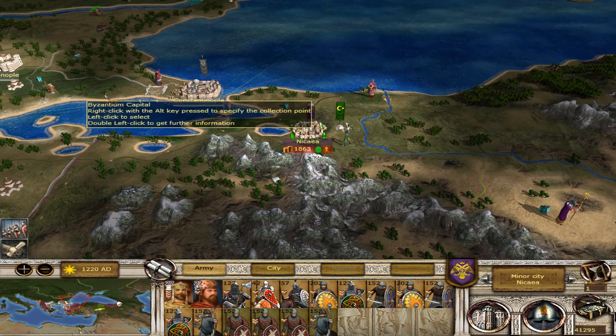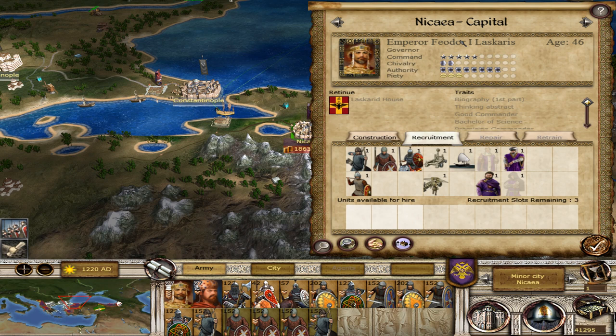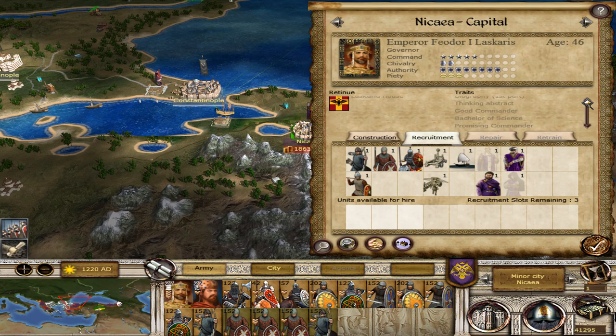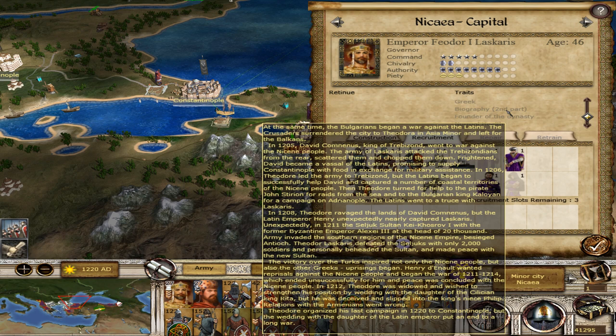Let's bring this army back. This is a historical character, by the way, Fyodor Laskaris. So there's a huge biography here. Again, if you would like to read it, pause it and give it a go. One part, and where is the second part? Second part right here. So they decided probably just to copy paste the Wikipedia. I don't know, I'm joking. But I think this is a bit too much, right?